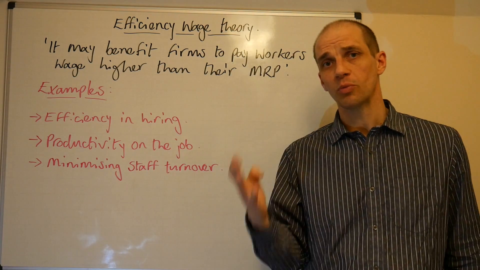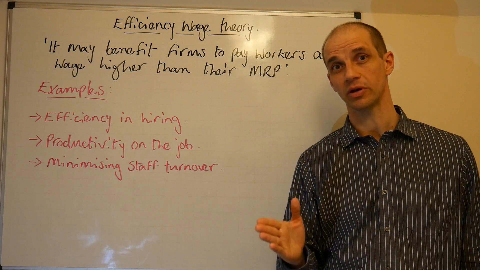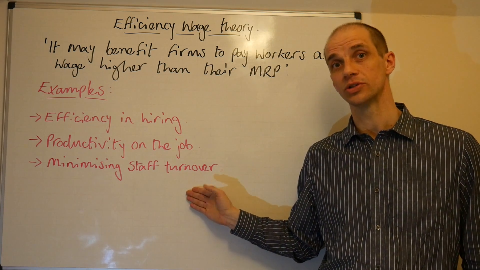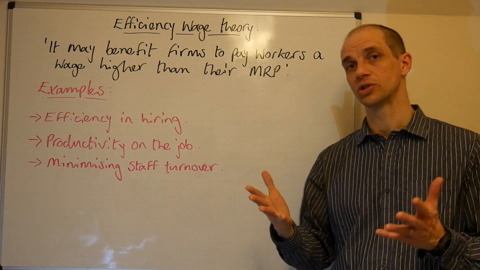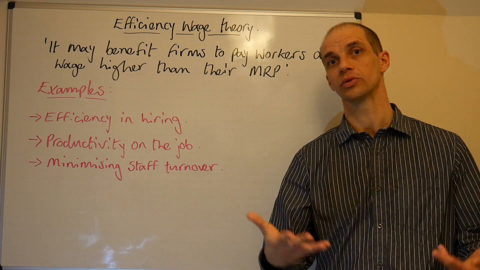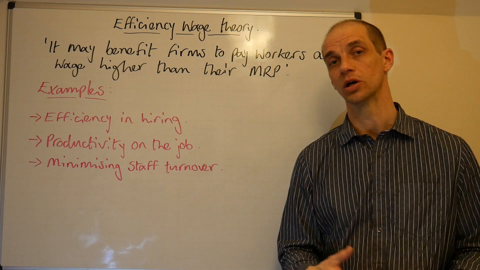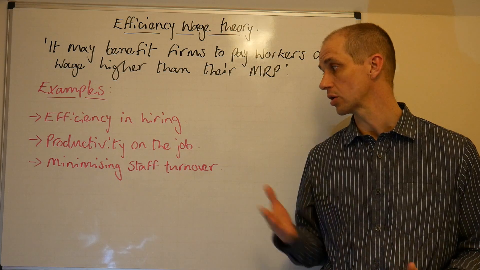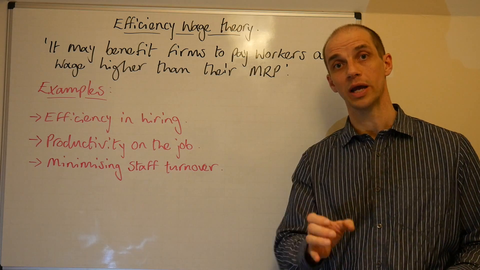Further to this, we've also got the notion of minimising staff turnover. If you want to ensure that staff have an incentive not to leave your firm — or a particular industry in the case of a monopsony employer — then you may want to pay them above the actual marginal revenue product. This may help to reduce longer-term costs and boost productivity, because you don't have to go through all the search costs and sunk costs of hiring, finding, recruiting, and selecting new workers. So minimising turnover can be a good thing in some industries, which is why firms may choose to offer a higher wage than the marginal revenue product.